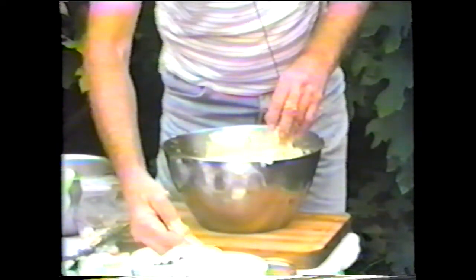More sauerkraut in and keep packing. There's no water added to sauerkraut. It makes its own juice, and it takes good strong fingers and thumbs to get it down in there. When we get up near the top, you can hear it start squeezing, making funny noises. Consequently, I make a few funny noises, a few grunts thrown in now and then. Now we put our other teaspoon of salt near the top and another handful of shredded cabbage and keep packing.